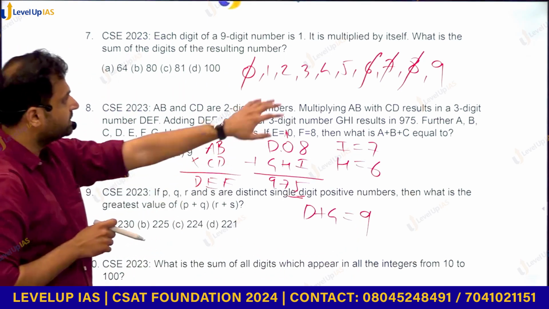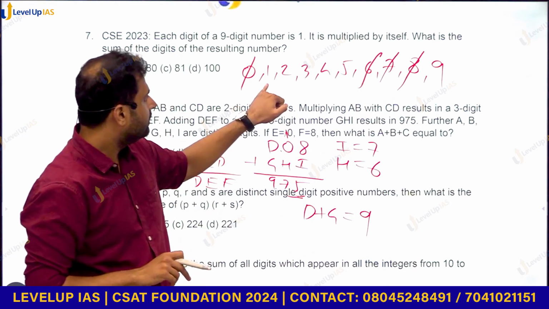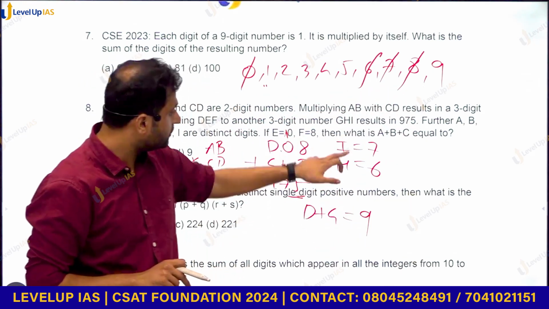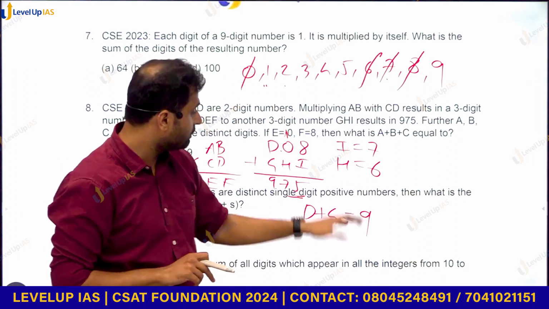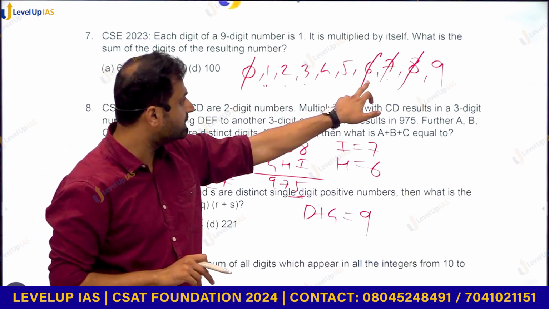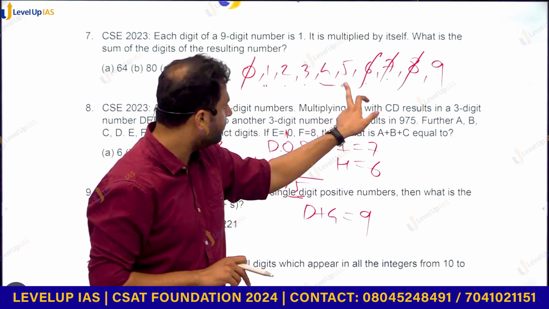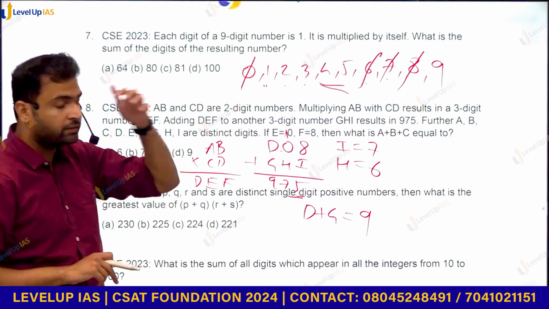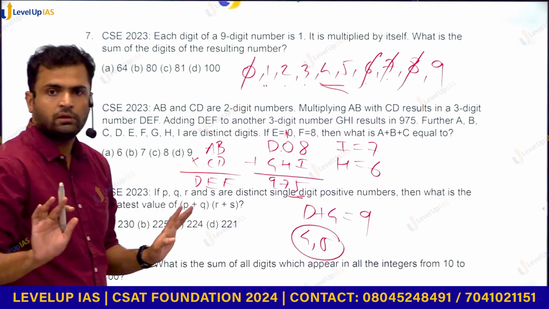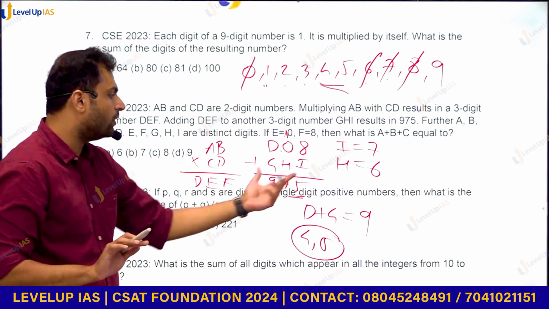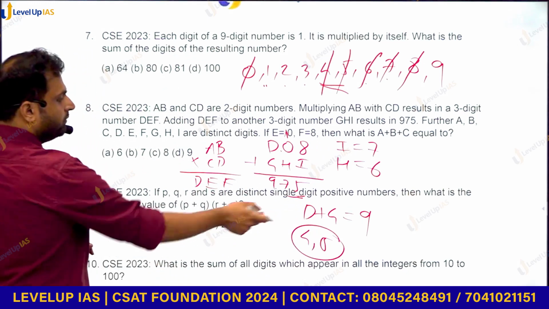Now because D plus G is 9, what are the choices for D and G? If one of them is 9, the other would be 0, which is taken. 8 is not allowed because 8 is already taken. If we have 2, we need to have 7, but 7 is already taken. If we want 3, then 6, which is already taken. So D and G cannot be 1, 2, 3. So it has to be 4 and 5. So D and G have to be 4 and 5 in some order. We don't know the order. D can be 4, G can be 5, or D can be 5, G can be 4, but they are 4 and 5.